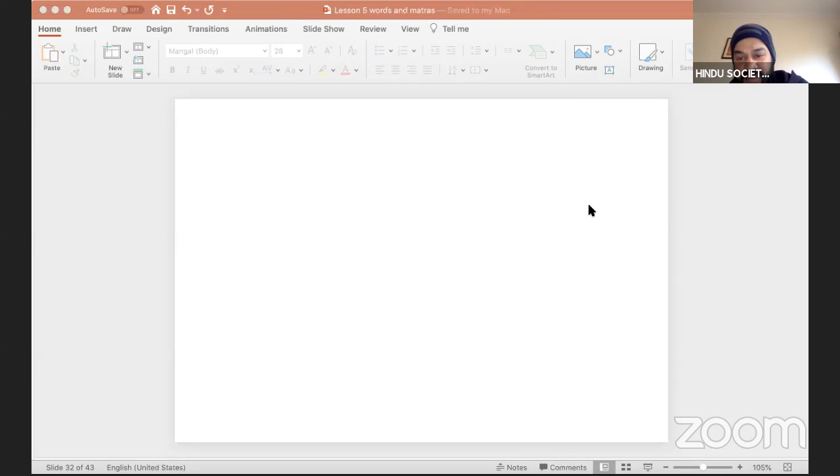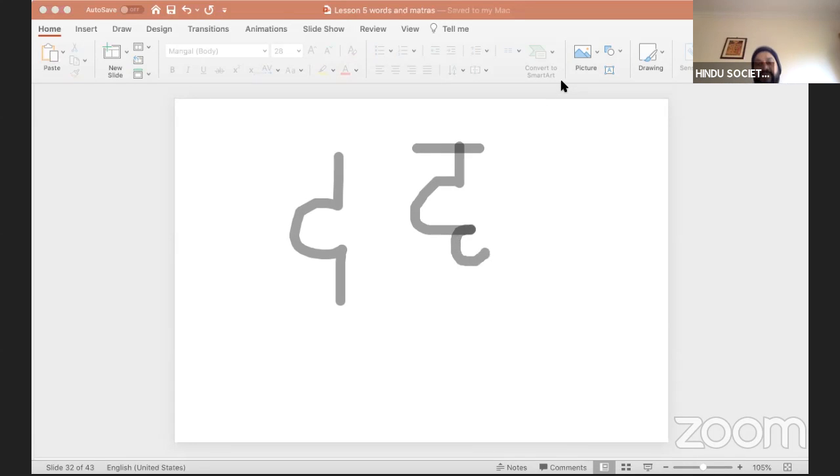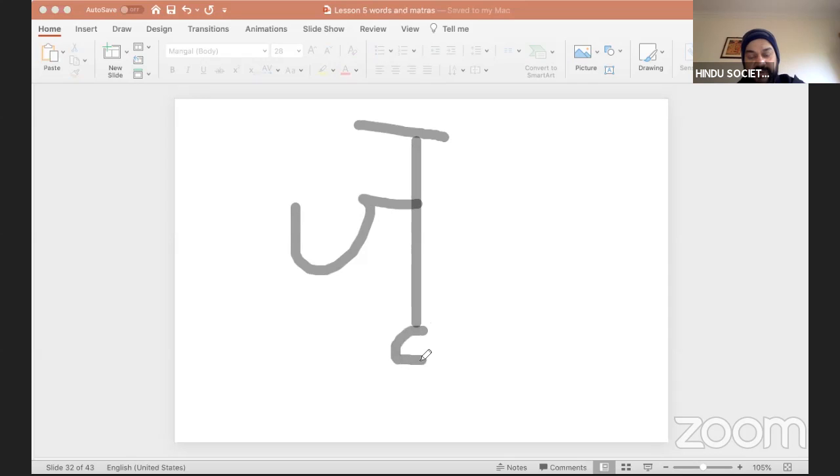Sorry, did I miss anybody to see what they have written? Yeah. Hang on. Then Krishnan sir, yes, that's right. Okay. Thanks. What else did I miss? That's dr. So very good question. The da almost looks like that, but the da is this, and then tr is this small curve below, right? So that's tr. So we learned how to write the r form of the letter. You apply that on any letter. If I take j and then I want to write jr, I just put a small curve below, right?